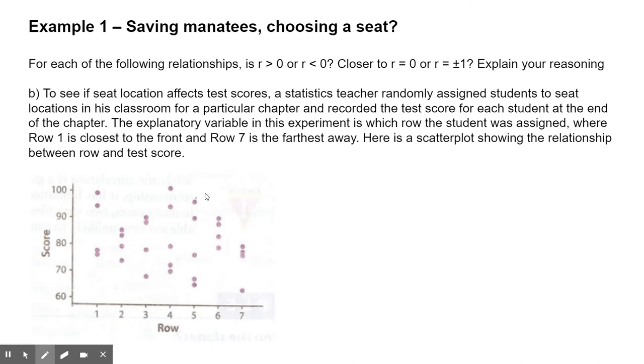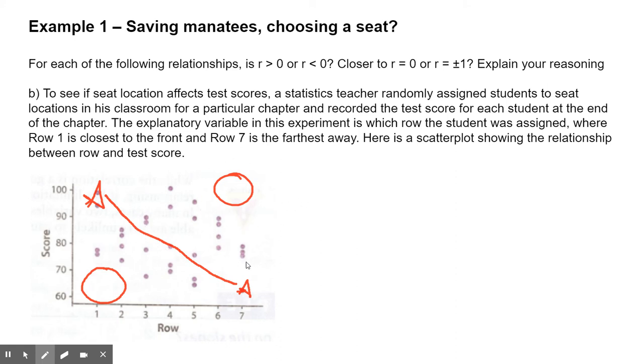So you can see that these dots are much more spread out. I will draw your attention to this vacant area and this vacant area. And again, I'll draw your attention to these two dots up here and this dot here. I think the point is, when you go into a room, if you sit closer to the board, you learn more because you're less distracted and you should do better. So row one should have high test scores, and as you sit further back, you get lower scores. Now, you can see obviously there's a lot of scatter, so this is not a very strong correlation, but there is some truth to that. So if you do go to college and you go to those big auditoriums with 300 seats, don't hide in the back corner.